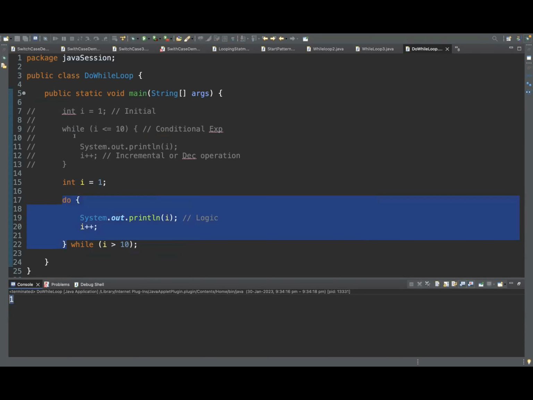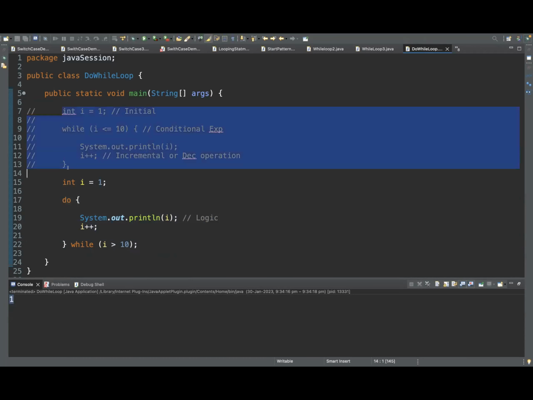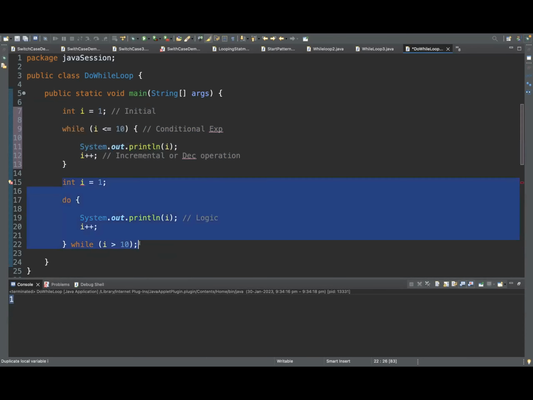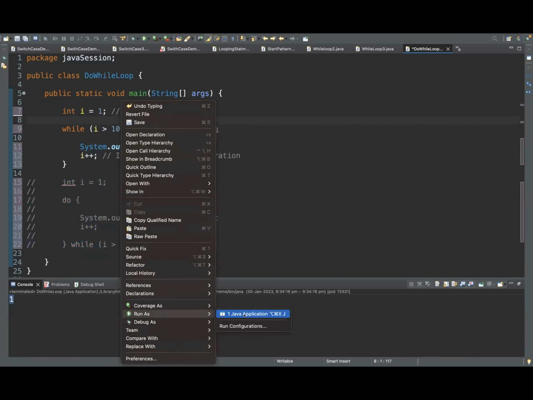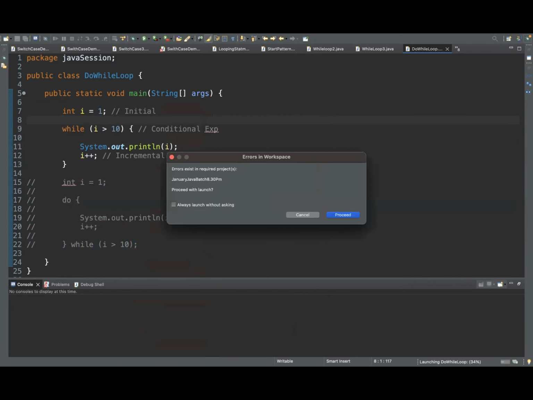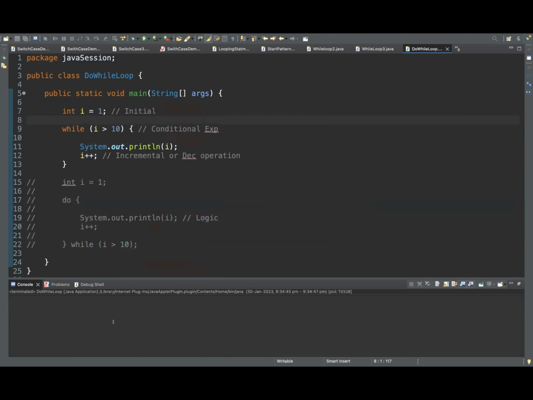But if you go with the while loop, let me uncomment it and comment here. Now suppose I make the mistake here, I greater than 10, I equal to 1. It will check the condition. First time itself it will tell it is not a right statement, it is the wrong input you have given. It will not print anything on the console.